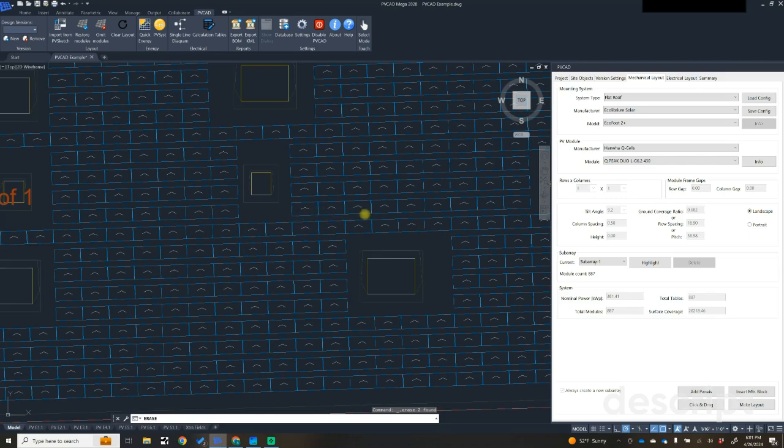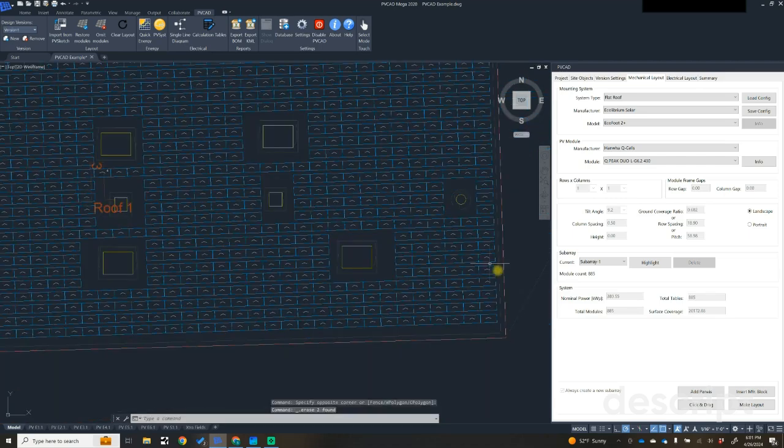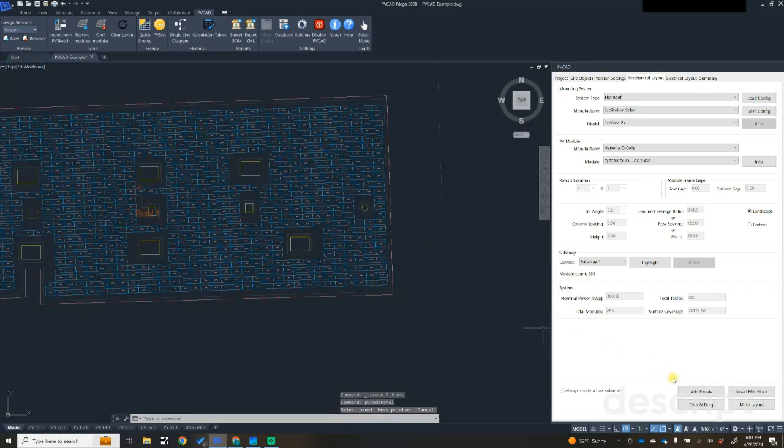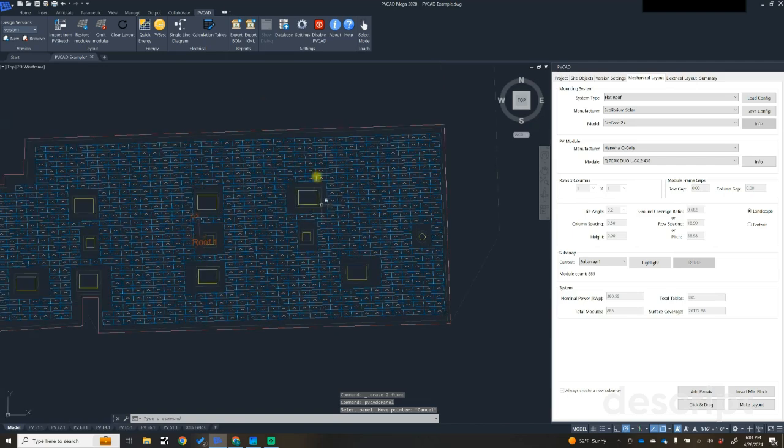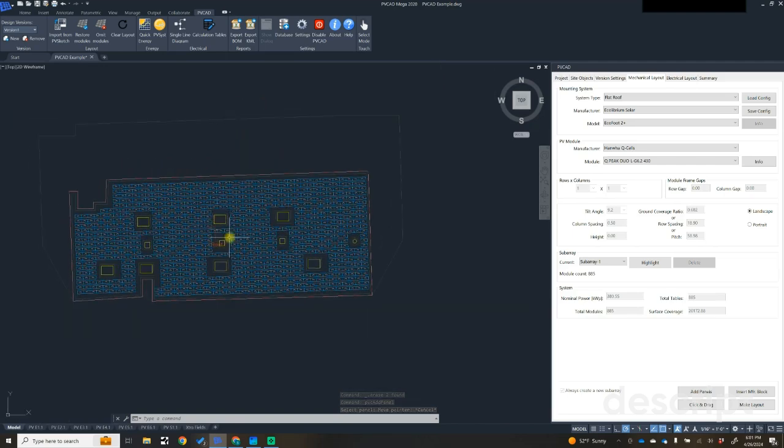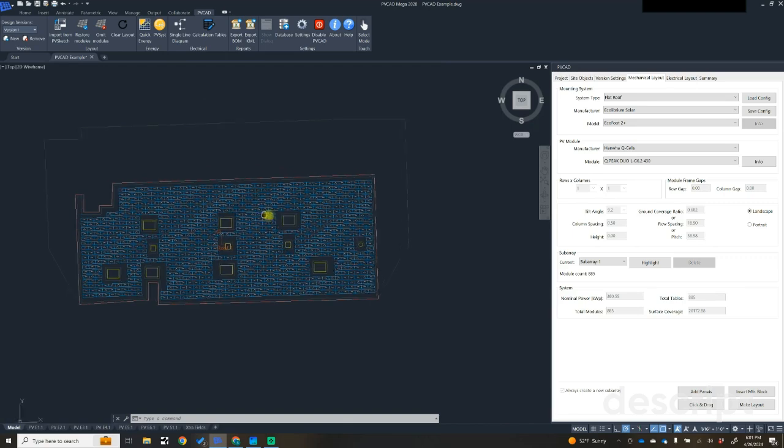If I wanted to add those panels back in, I can use the add panels button here and I can drag them in, right? If I wanted to click and drag in an open space, I would use the click and drag button down in the bottom right instead, and I would be able to click and drag into an open space as well. But with that said, I like my panel layout just the way it is. I won't alter it too much more. I'll do a quick save here, and I'll go ahead and move on to my electrical layout.